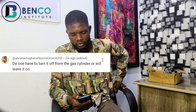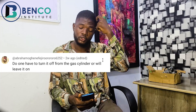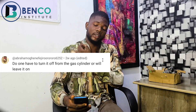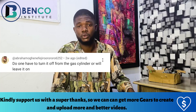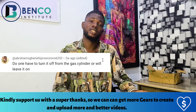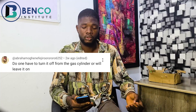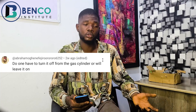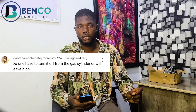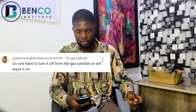The next question: do you have to turn off the gas cylinder or can you leave it on? I do advise people to turn it off when not in use. I haven't really seen any side effect of not turning it off, but I really do advise you turn it off — because if you use petrol normally, you turn off your petrol valve from your tank. So that should apply to the gas as well.